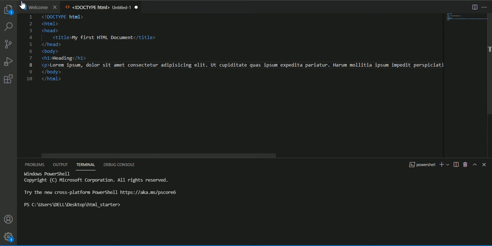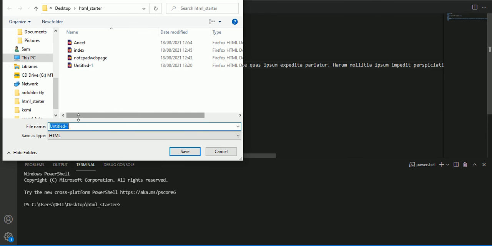So the next thing I will do to end this second video is to save this document as HTML. I'll come right here and call it my first dot. Like a music file will have the extension .mp3, a video file will have the extension .mp4, and once you see .pdf, you know this is a document file. So also an HTML document will have the extension .htm or .html. That's how we recognize an HTML document.